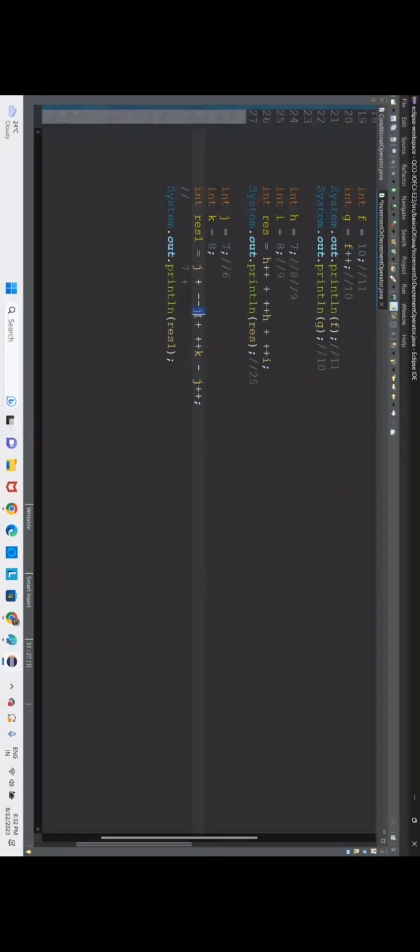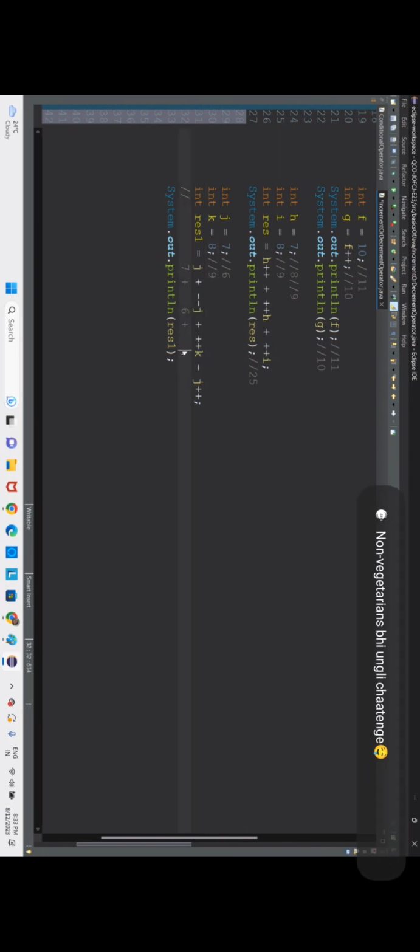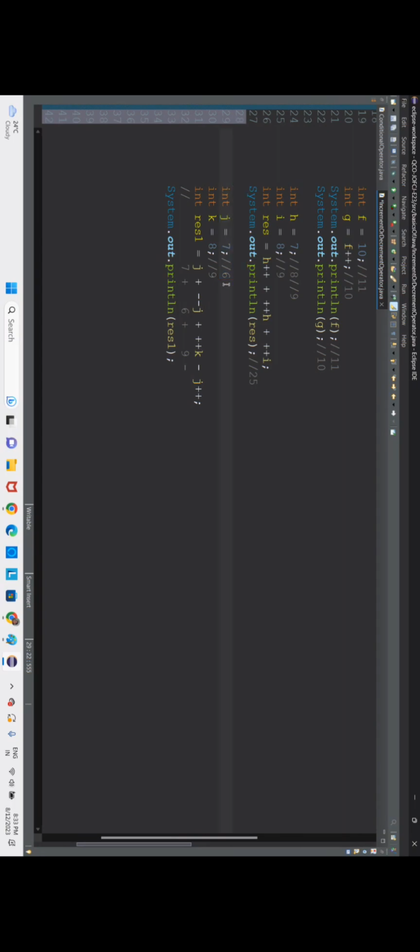Now currently we have to use the value of j, that is, the j value is 6. So we have to use 6 plus. Currently we have the operator for k. We have to increase by 1. So 8 will become 9. Currently the value of k will be 9. Minus. What is the current value of j? 6. Now plus is there, so increment by 1, it will become 7.